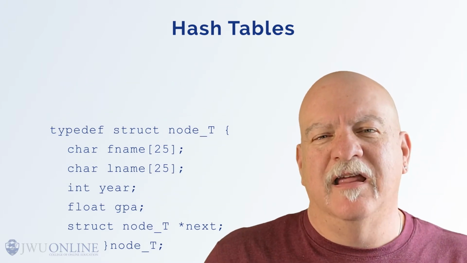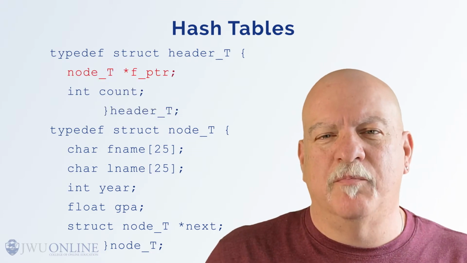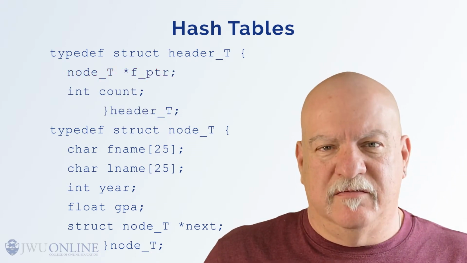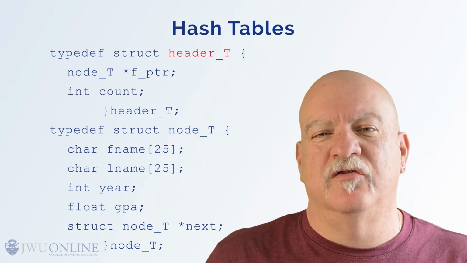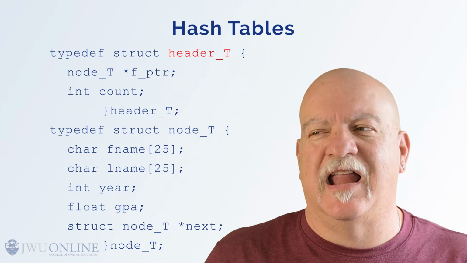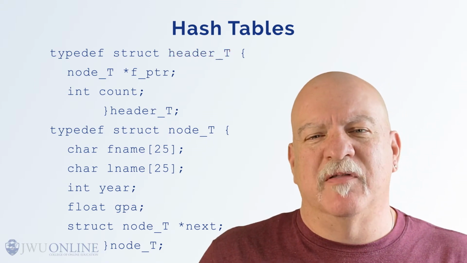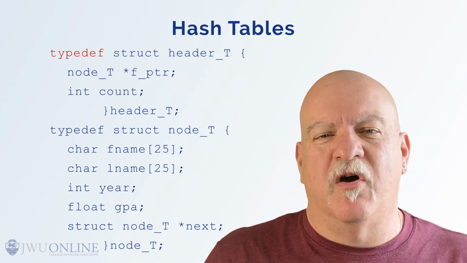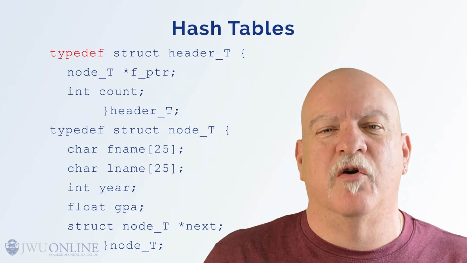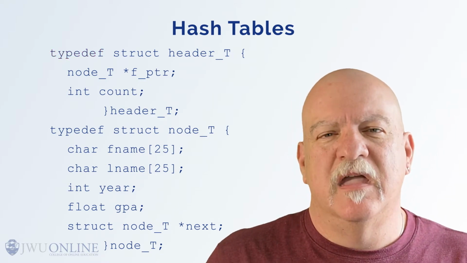So to do that, you see the typedef header structure has a node pointer to the front and an integer for the count for metadata, and we made it header_t since it's not actually a header but a map of the header. Remember that you have to do the typedef for the node first because the header needs to create a node pointer to one of those, so it has to exist before you start it.